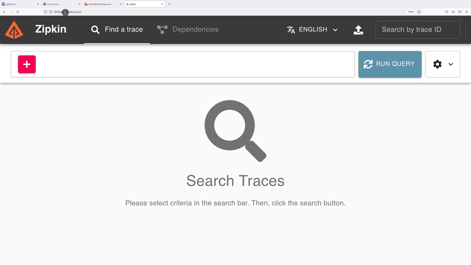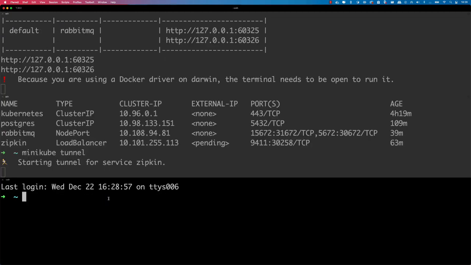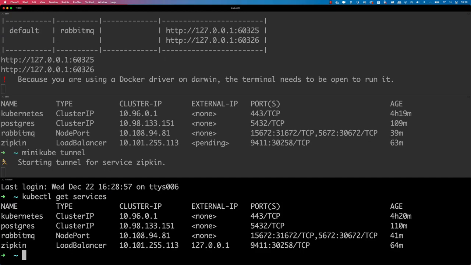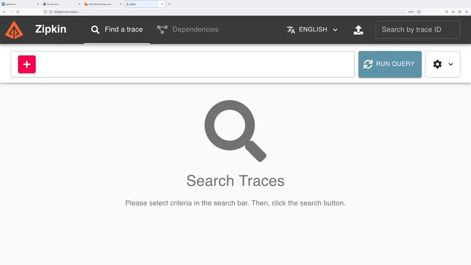And what this gives me now is the ability to access my service on the specified port, which is 9411. Currently, this port is a random port that was chosen. But because the type is load balancer, so here now, if I open up a new shell and then type get services again, have a look. The external IP now is localhost, and that means I can access through the correct port. So now this will be 9411, enter, and you can see that this also works.